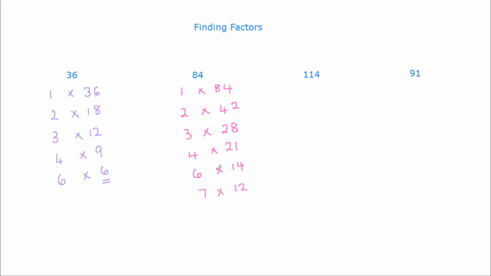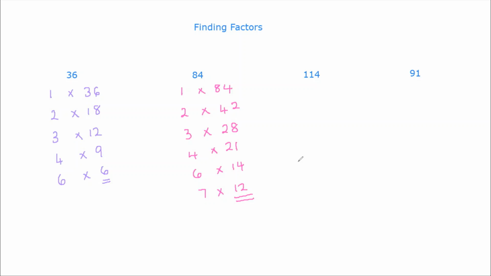Then we need to see, can we divide by 8? And the answer to that is no, we cannot divide by 8. We also cannot divide by 9, because these digits do not total 9. We can't divide by 10. We can't divide by 11. The next number we'll be looking at is 12, and once we repeat, we are complete, so we can stop looking there. So this time we can see that 84 has 12 factors, and we found them all. Again, remember to be systematic. Try not to be too random and just write down the numbers that pop into your head. Try to follow through systematically to find it.